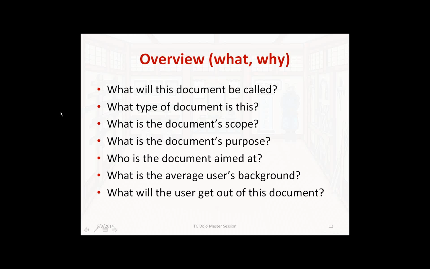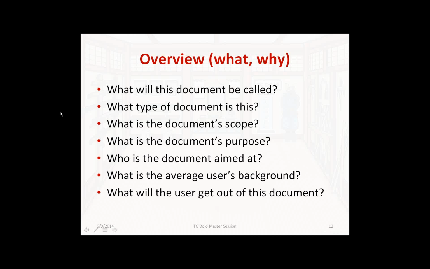What type of document is this? Is this a manual? Is this a book? Is this a training guide? Is this any number of other things? What is the document's scope and purpose? Basically just that. It will be a statement of scope and purpose. Who is the document aimed at? Who's it being written for?